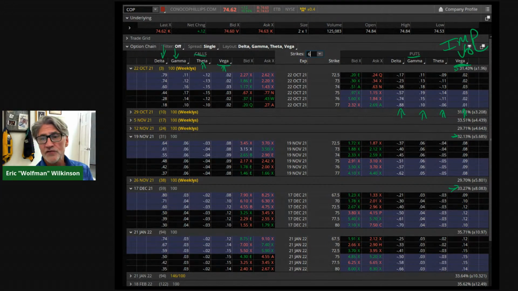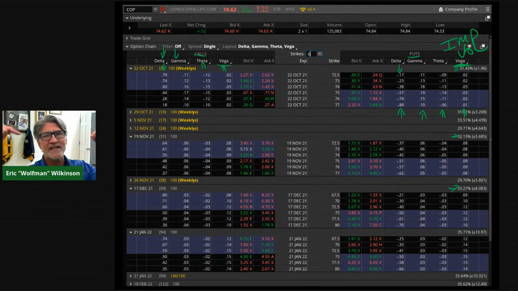So all of these Greeks assume a forward advancement, if you will, of 1, okay? So what I mean by that is if ConocoPhillips moves up by $1, then all of our premiums will adjust by the corresponding coefficient. Meaning if it moves up by $1, our calls and puts will be adjusted accordingly. Notice the puts are negative because when the market moves higher, our premiums go down on the put side. Now, if the underlying goes down, we have to add a negative plus a positive, and then that happens, right?